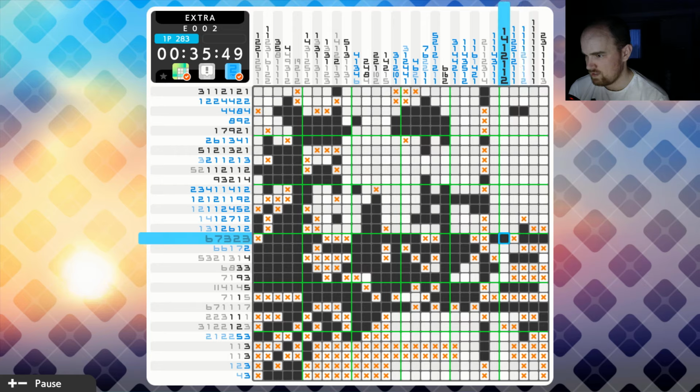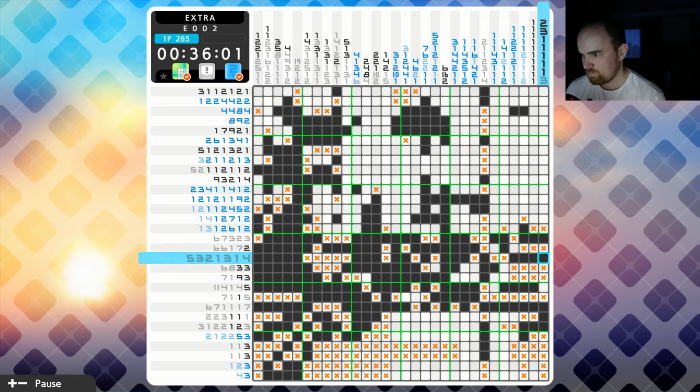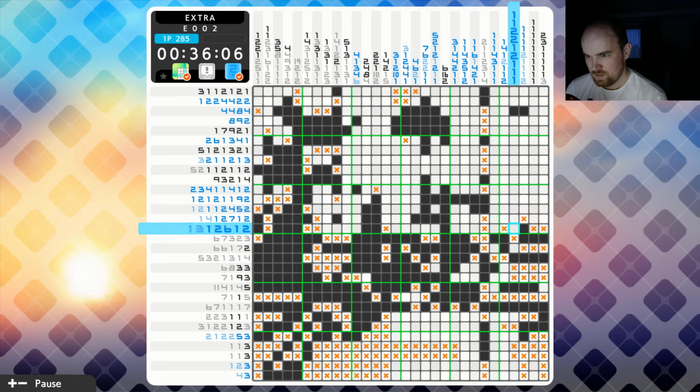I will believe it. If it's lying to me, I'm going to be very disappointed. That is a 2. I'm going to assume that's that middle 2. Okay. Alrighty then. I'm going to assume that's that.